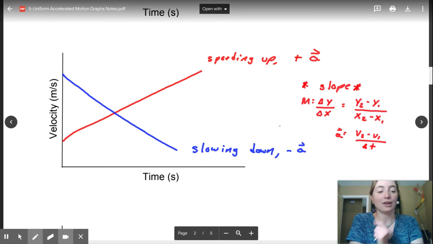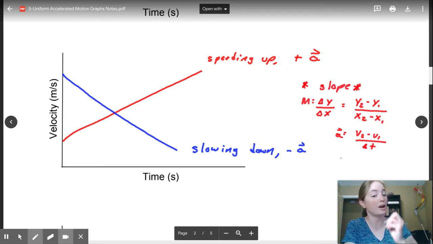Lesson subtle hint. On test, on assignment. If I give you a graph and it's a velocity time graph, and I say, what is the acceleration? You must calculate the slope. You must show me your work in the form of slope. If you go acceleration equals v2 minus v1 over delta t, I'm not giving you points. Okay? You have to use the slope. If you use acceleration equals delta v over delta t and don't show me you're using slope, I'm not giving you any points because it's the wrong strategy. Okay? It's the wrong equation.